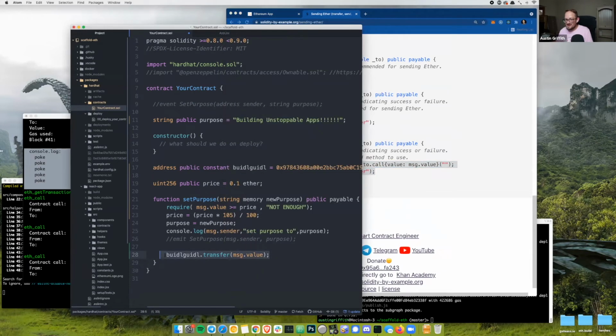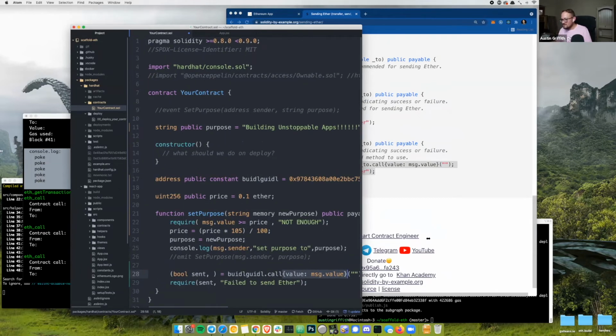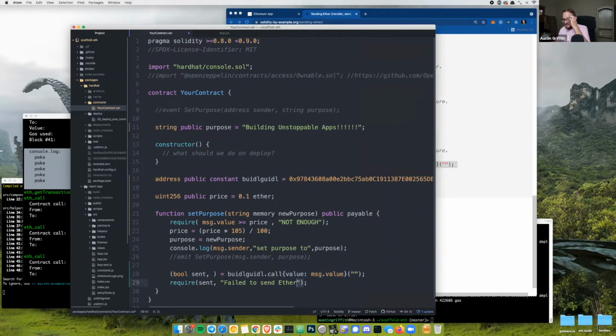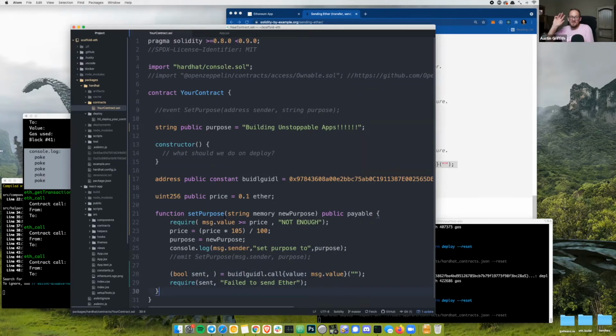So I'm going to replace all of this with this line of code that I just know works, and it's what everybody uses, and it's another gotcha in Ethereum. But if you want to send value to the BuidlGuidl, you do a dot call, and then you bring in this value here. See that? And then this is call data. It's blank and fails to send ether. All right, this looks good. Let's see if this ships. So we don't want any money to stay in the contract.